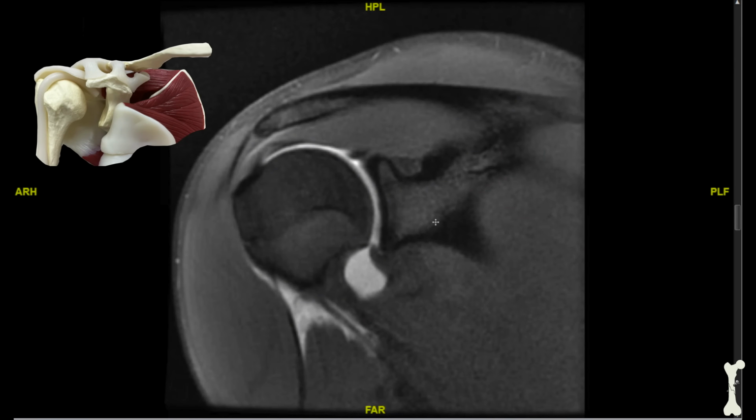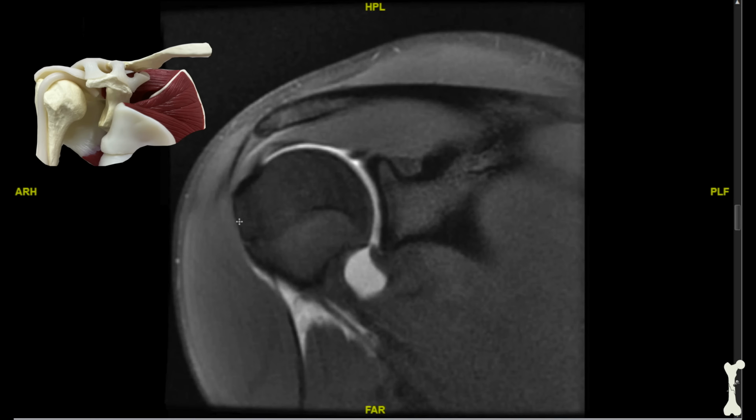The rotator cuff on this orientation is the supraspinatus, and that's one of the 4 rotator cuff muscles. And so you'll see my cursor here. This gray is part of the muscle of that rotator cuff muscle, and as the muscle comes out towards the outer side of the shoulder, you see how it tapers down into this structure right here. And it attaches right onto the ball part of the socket.